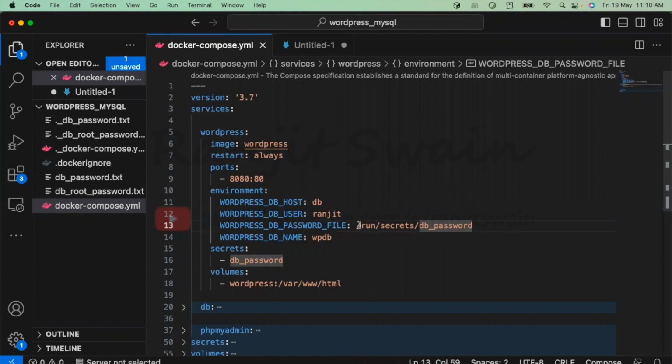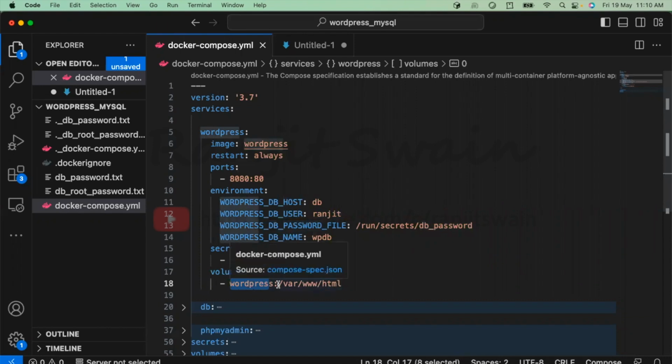Now the secrets: under the secrets we have to provide db_password. And I have created a volume, named wordpress, mapped to /var/www/html, which is nothing but the directory where WordPress is deployed. This is the WordPress service.